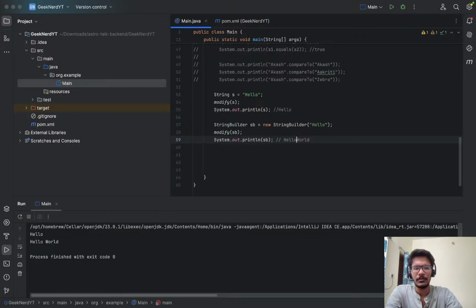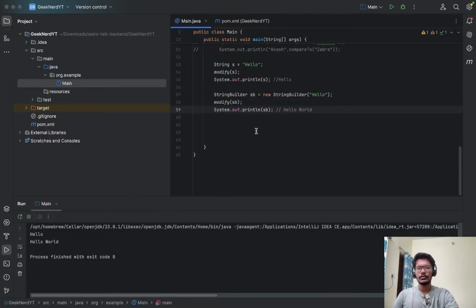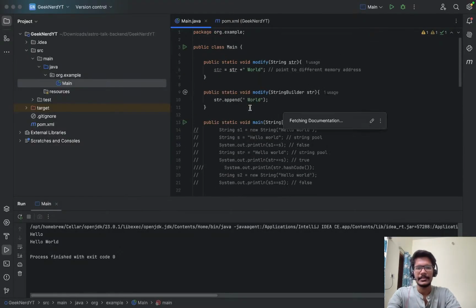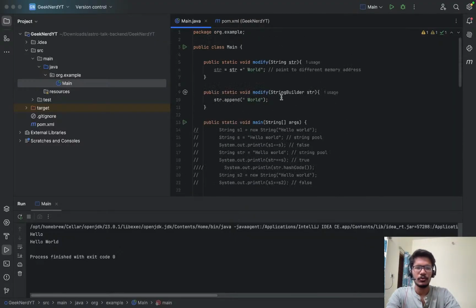So why is that? As the string builder is mutable, when we append something to it, the memory location is not changed and no new object is created. That's why string and string builder behave differently in case of passing by value.